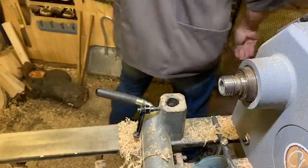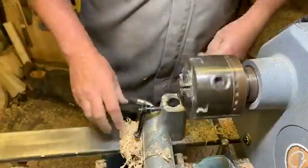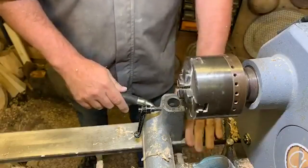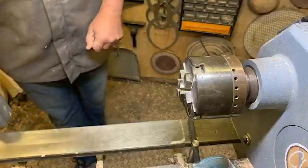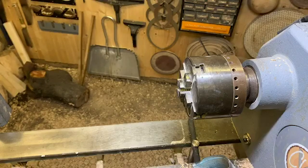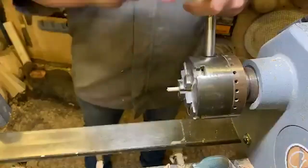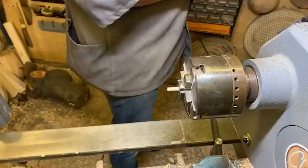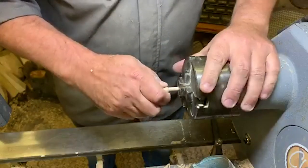Got another question here. This is from Helen Smith. It says, I need to lower my lathe as my bench is too high. Would it be safe to use a lightweight folding bench if I change the wood and add foot holders? As long as it was substantial enough, Helen. I'm not trying to teach you to suck eggs, but you've got to think about your own safety. Make sure it's sturdy enough, strong enough. Vibration's going to be an issue if it's not. It'll be quite tinny, all that sort of stuff. So just a little bit of care with that. Or build yourself a bench from 3x2, something like that. You'll probably do a better job, if I'm honest.